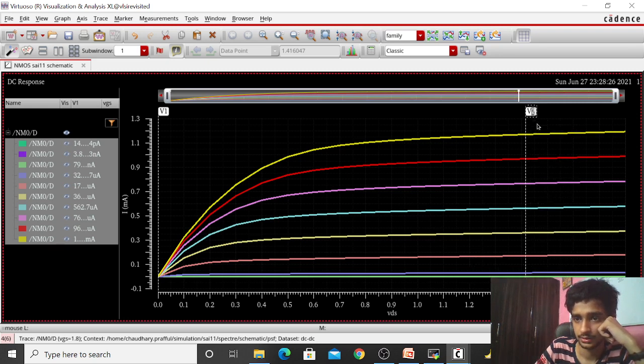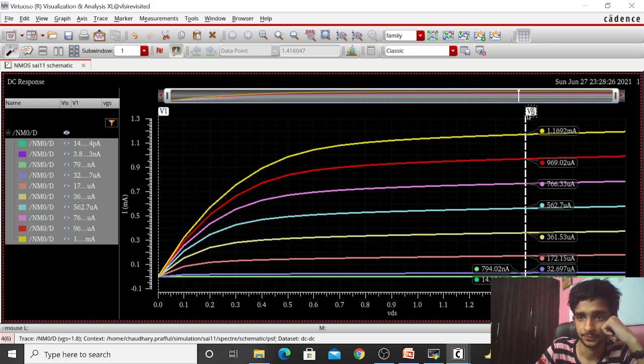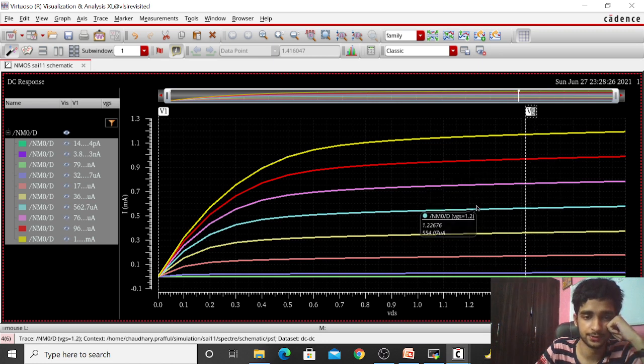So just check at 1.8 VGS the current value is 1.1692 milliampere and the value of the voltage VDS is 1.41605, right? So these are all the 4 graphs we are seeing here.